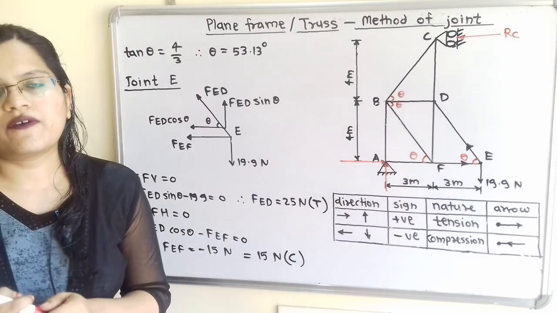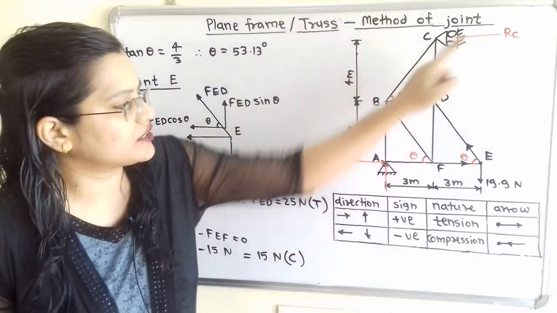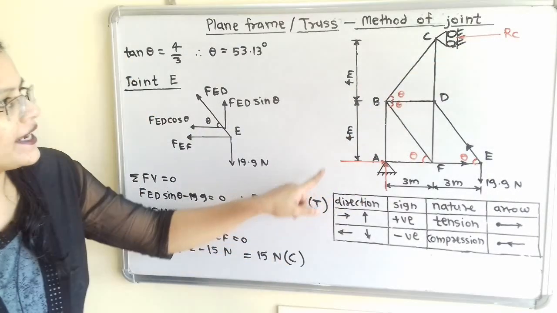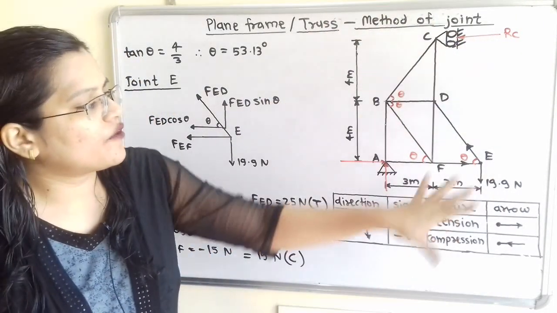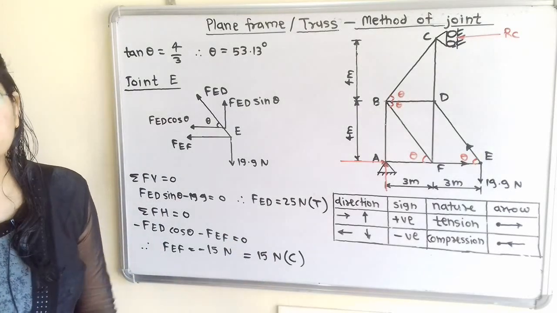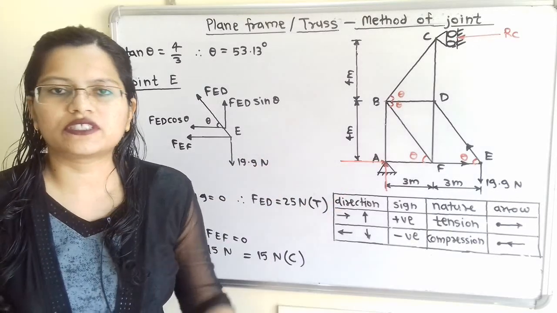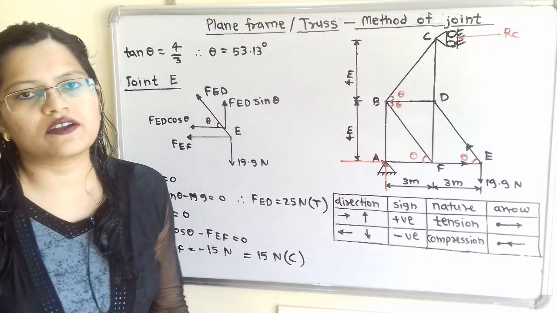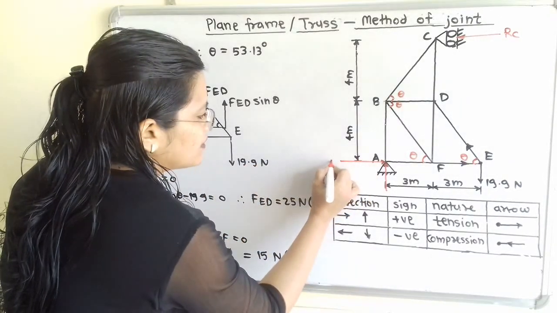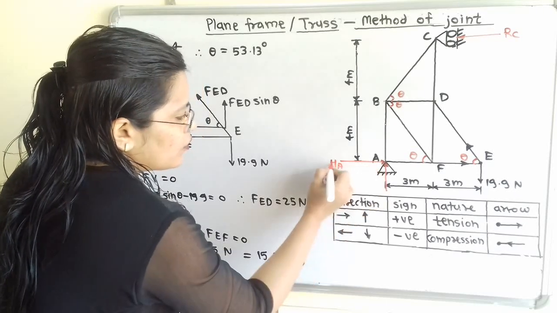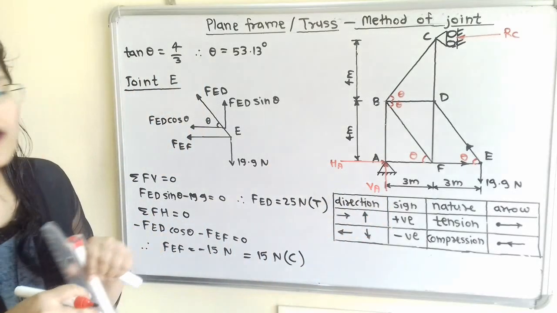So how to find out the next joint? So we have to find out these unknown reactions. Unknown reaction at point A, unknown reaction at point C. So we will consider the equilibrium of this whole system. So when we consider this, then we have to take summation of all horizontal forces is equal to 0, and summation of all vertical forces is equal to 0. So this is the horizontal force. So I will say HA, because horizontal force at point A, and here vertical force I will say VA. So how to balance this?